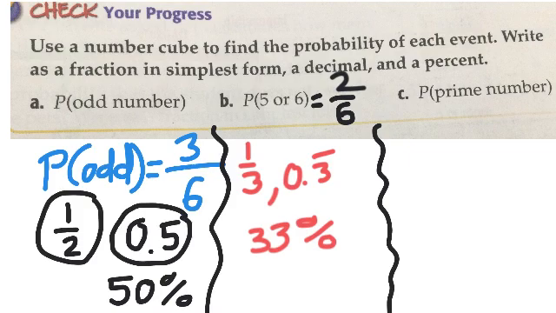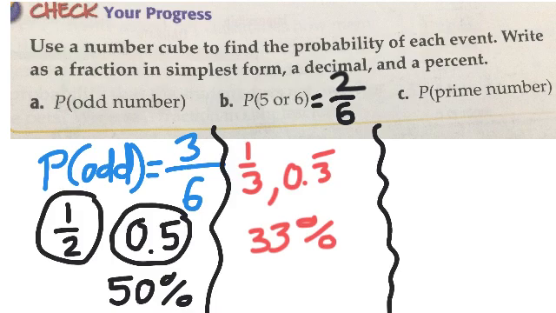Yes, but this is the way you got to think about it. It's an event. So say that you're rolling dice against your buddy, and say you've got 2 friends, and you're trying to pick who's going to win. So everybody gets 2 numbers. So that way everybody's got an equal chance. So your buddy gets 1 and 2. Your other buddy gets 3 and 4. You get 5 and 6. So you want either 5 or 6 to happen. You just need one or the other. It doesn't matter which one. 5 or 6 will help you. So because it's just one event, what's the chances of getting 5 or 6? There's 2 ways you could get it out of the 6 possible.